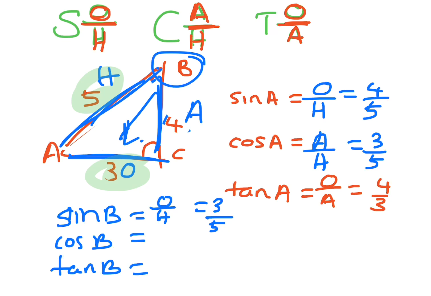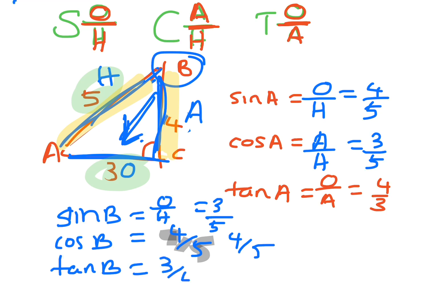The cos is the one that's next to the B, cos of B. So that'll be 4 over the hypotenuse. So it'll be 4 on 5. Okay, and tan. So tan, the opposite would be 3, and the adjacent would be 4. Opposite on adjacent, and that's the ratio for those angles.